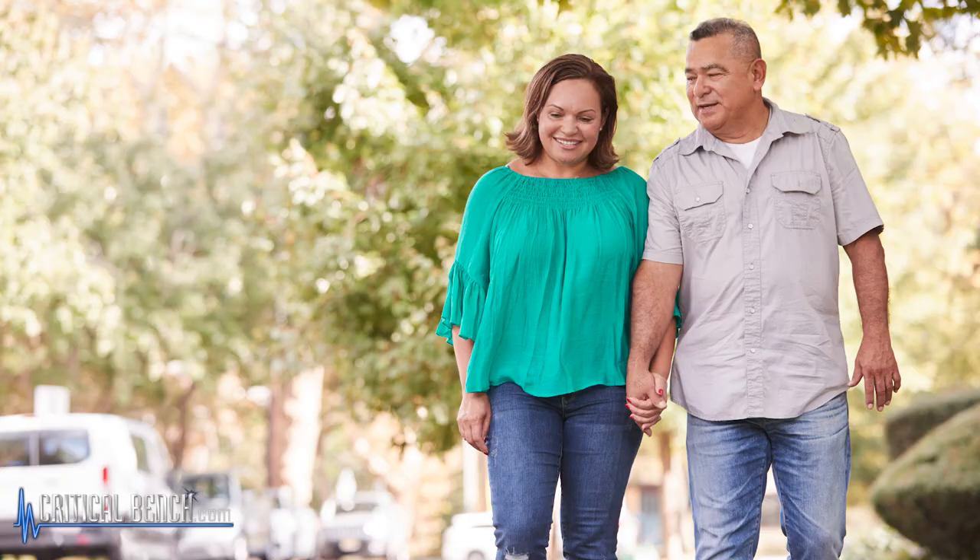For those of you who maybe haven't been as active, or have been a little more sedentary, or did exercise because you knew it was good for you but don't have a particular favorite — and now arthritis is rearing its ugly head, making things more difficult, maybe you have issues with balance or you're just not moving as confidently as you used to — you might be wondering where are some good places to start.